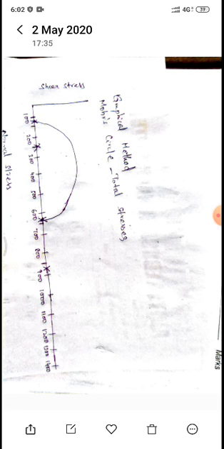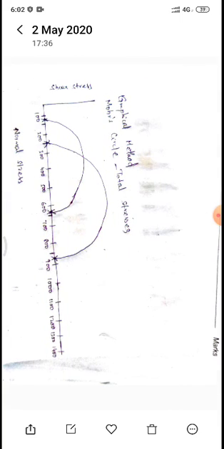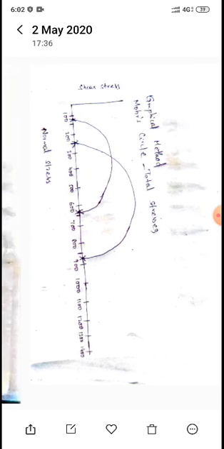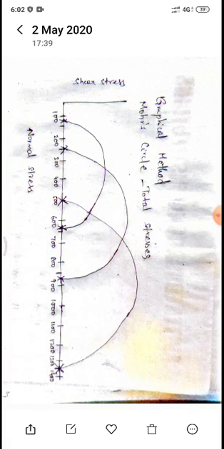If you mark them, then you need to join them again. Here you can see I have joined those 2 points. Now I have got 2 circles, and here I have shown only half circles. In the same way you can draw the third circle. For the third circle the values are 500 and 1350. Therefore you need to draw a circle by connecting those 2 points. In that way for samples 1, 2, 3 you can draw the circles.